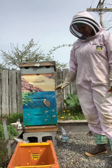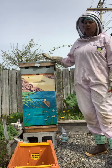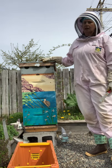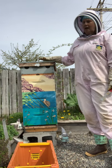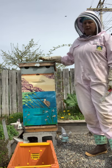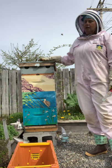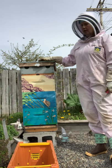You also want to make sure that you have done a mite test and or treated for varroa mites, especially if you are going to be selling or gifting the nukes. It's also a really good idea to have them inspected by a regional bee inspector before any kind of sale. Not a big issue if you're just expanding your own operation, but before you're giving someone bees, it's just that third party to make sure that you're giving something or selling something that's in good health.